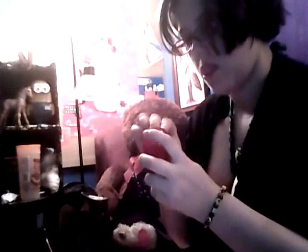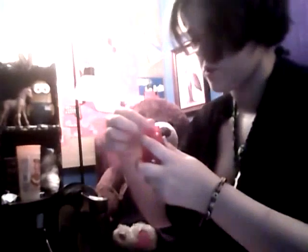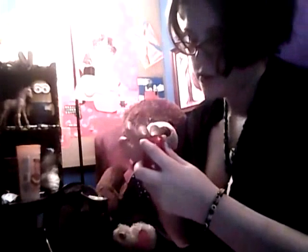Give me a second. I put this together multiple times. I don't know why I'm struggling so bad right now. This is the part I always struggle on, is getting this perfect. And then you do this. Flip this. Take that off. You do this piece. Like that.